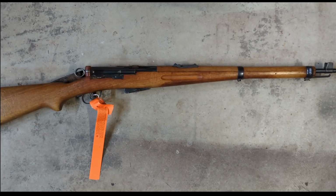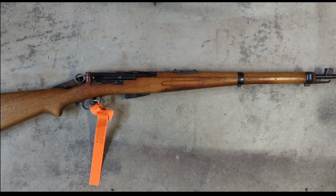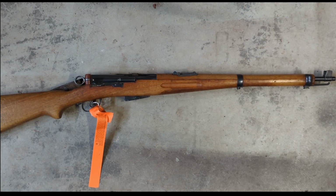The video I did of the Carcano disassembly, cleaning, and reassembly seemed to be pretty popular. So I'll probably go ahead and do the same for this carbine. I'll probably do a full video of cleaning it up and putting it all back together. So keep an eye out for that one.